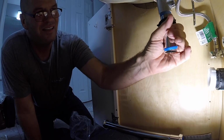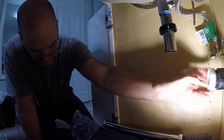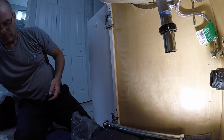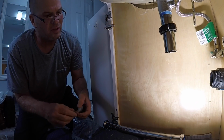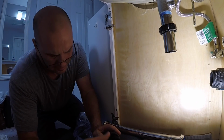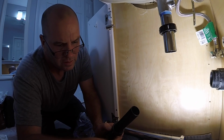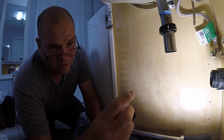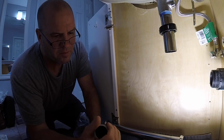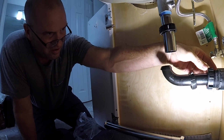Oh God, I just don't get it. I'm still going to use the extension tailpiece on it. It is what it is. And they got a couple, what do you call it? Oh, bloody. Reducing washers. So, 1.5 inch by 1.25 inch reducing washer right here. I'm not going to change the trap adapter. They're too tight to the wall. I've used these washers in the past and they're good.